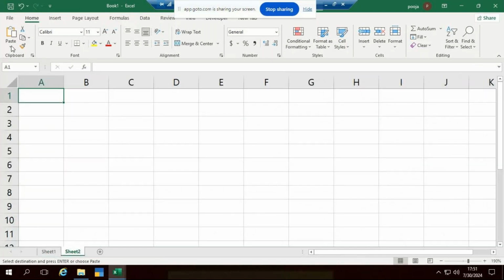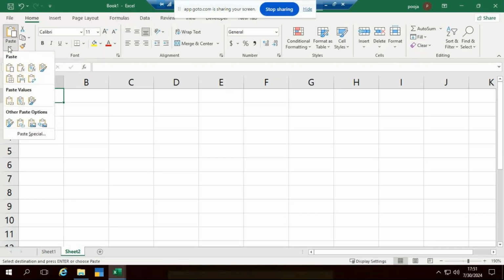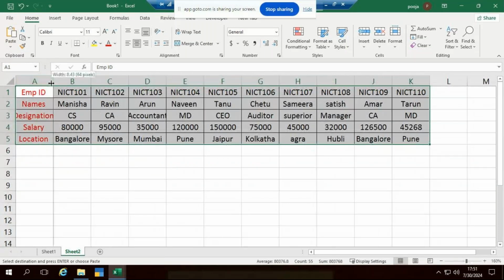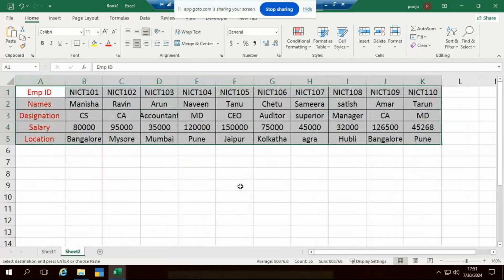In Home, Paste has a pop-up button, and in that you have the option Transpose. When you click on Transpose, you can see your data is converted into row wise. This is the use of transpose. So I'll explain it once more.